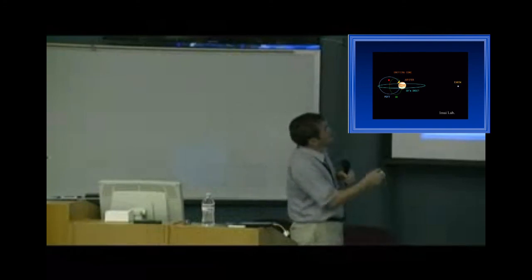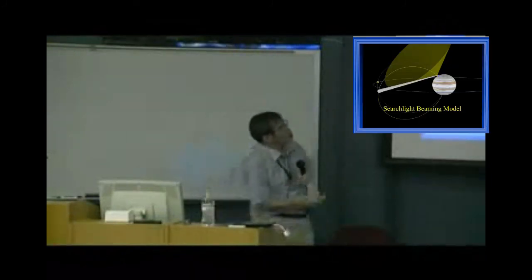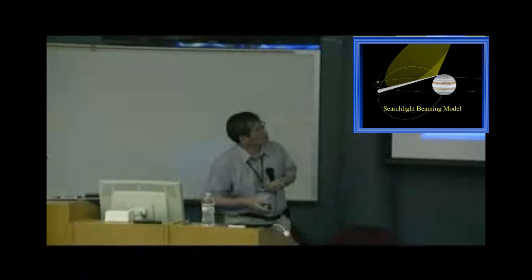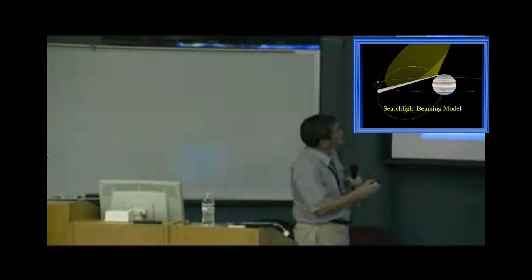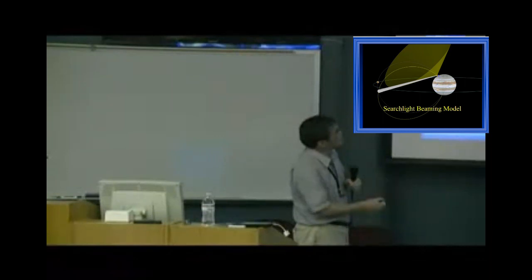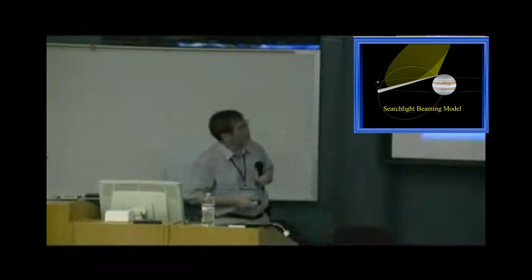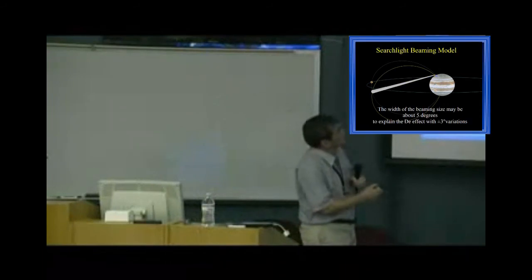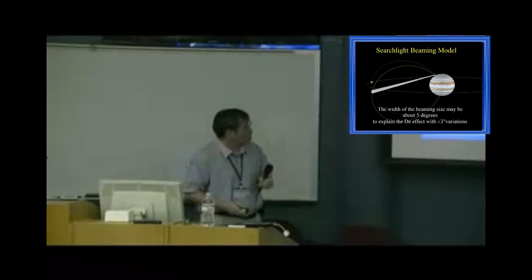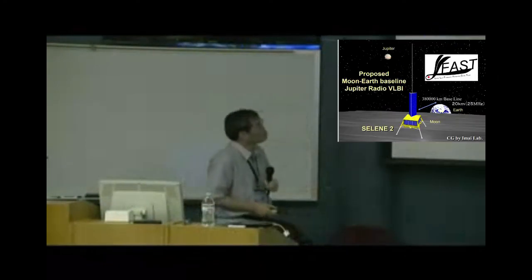But if we consider this kind of satellite beaming model, this is very simple. One part of the cone is intensified by some reason. The reason is the radio source has a very irregular structure. So if we consider this kind of structure, we can consider this kind of beaming model. That's my latest work.